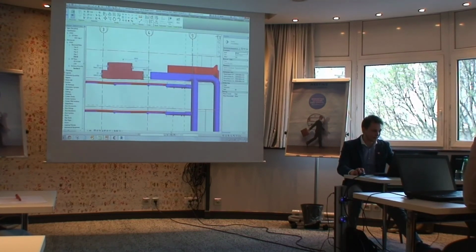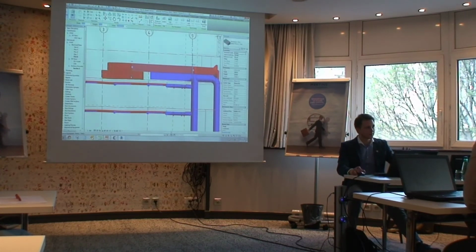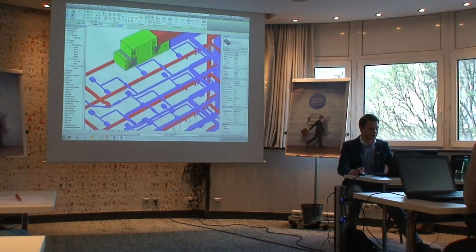So I have this. I'm just drawing, just connecting the elements to it. So my ductwork is connected. It will change the color because it was connected to one system. Afterwards, I will connect the second one. It will change the color again because it has two systems. I can go back to my 3D view, and still I can draw some elements from here. And go on.